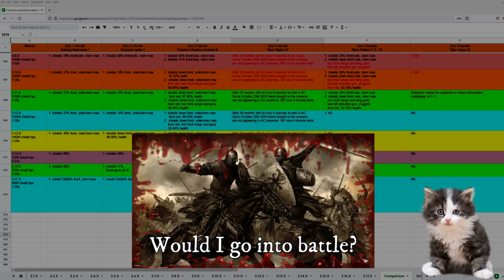Would I go into battle in a Cutlass Black in 3.17? In PvE, yes. In PvP, not really. Still, Cutlass Black has quite a bit of utility, but as always, there are problems. Since 3.14, Cutlass Black is very sluggish for her mass.